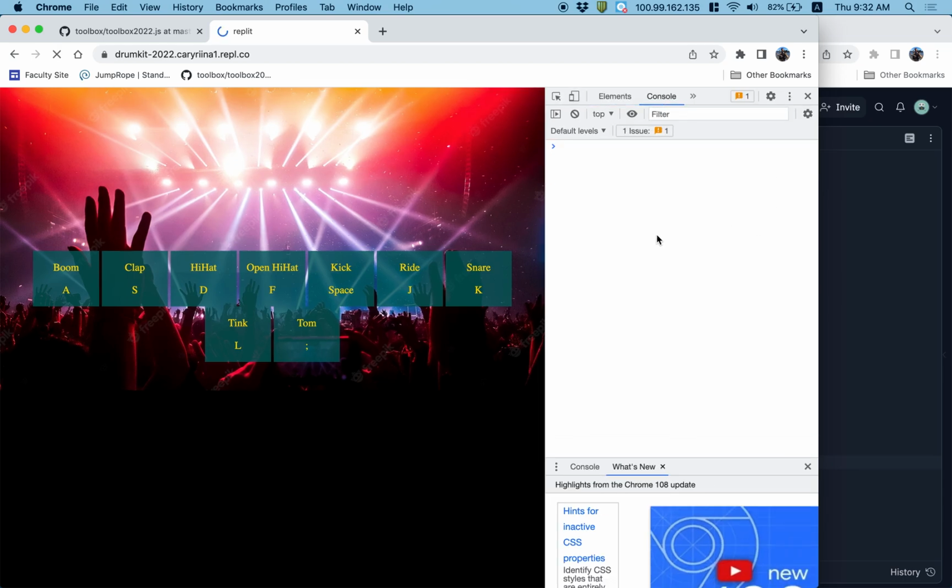And I'm going to refresh. All right, let's see. So every time I'm pressing a key on my keyboard, it is now screaming out, awesome. So the next part of this that we have to worry about is basically when we press different keys, we want to do different things.